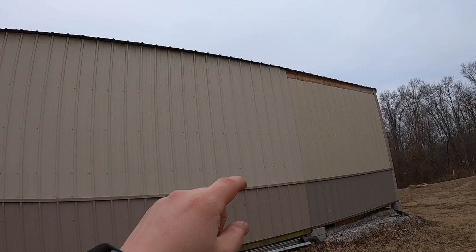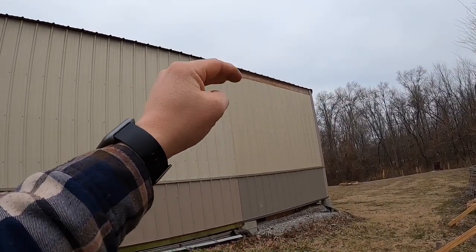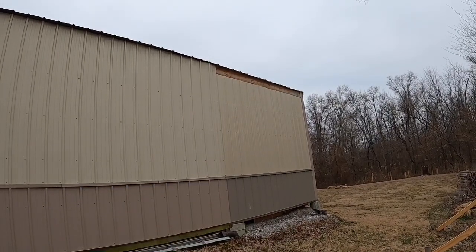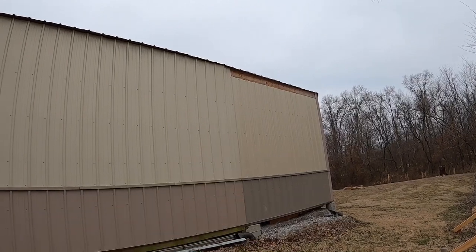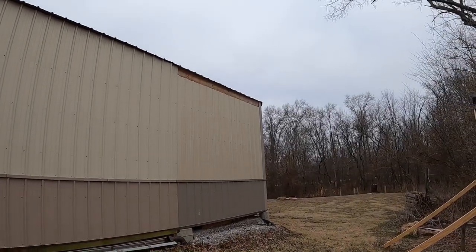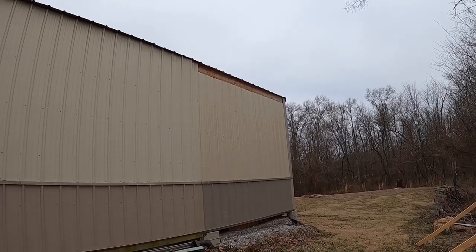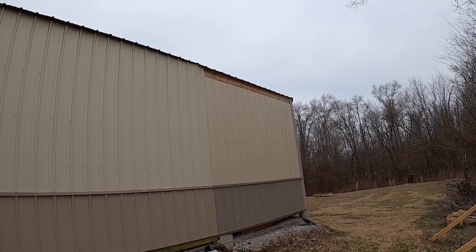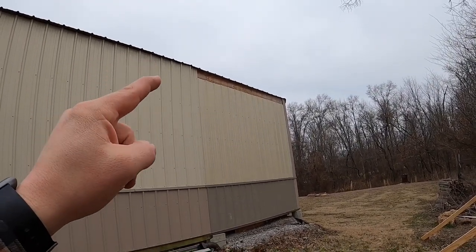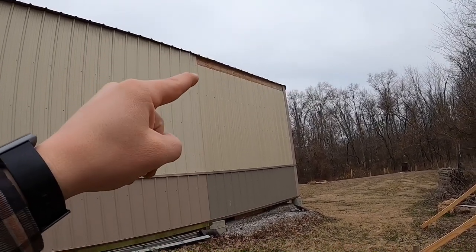And then I'm still gonna have to cut this metal over here because I'm actually gonna have to come lower than what I initially thought I would. And then I'd like to move that 2x12 down an inch and a half like I have on all these others, but it's nailed in there with really long ring shank nails and it was really hard to drive them in, and I don't think I'm gonna pull it out. So what I'm probably gonna do is put a 2x6 butted right up underneath that instead of the 2x4, so I can make sure I get down low enough.